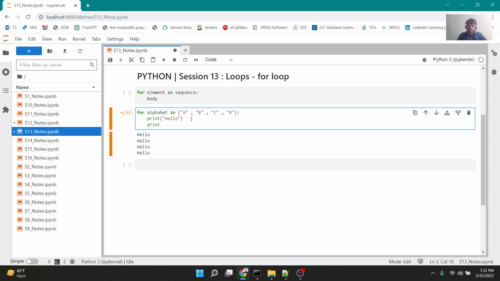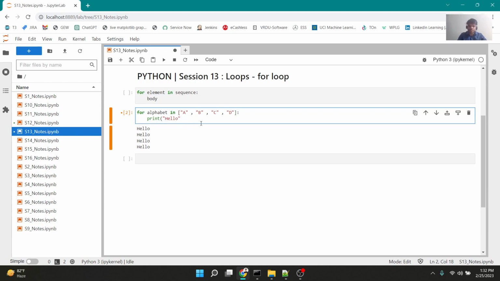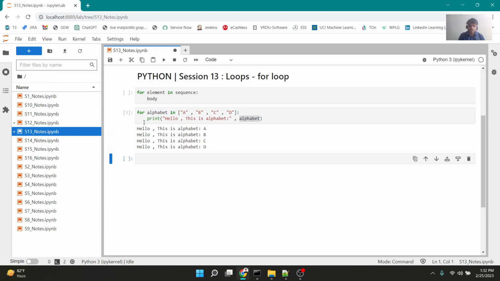For example, let me print hello, this is alphabet, and this particular alphabet. So let's see what is stored in this. If I print this, you see, hello, this is the alphabet A, B, C, and D.